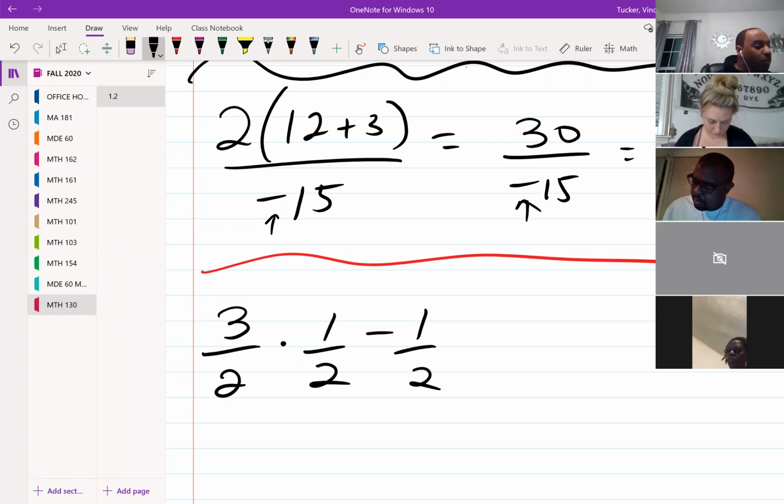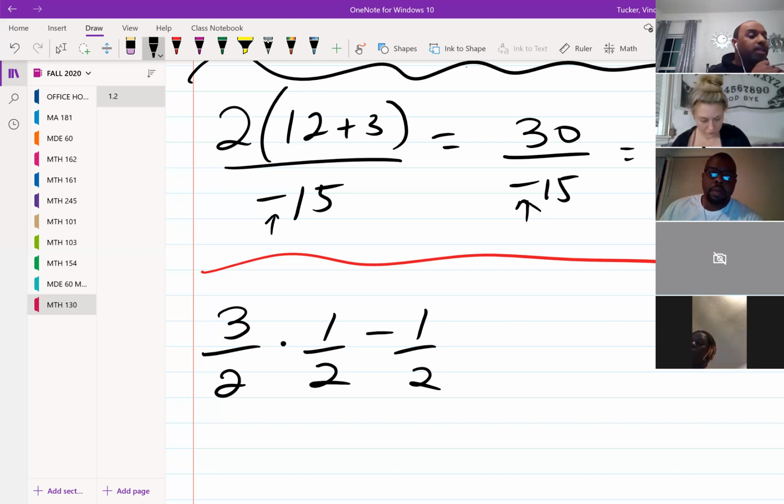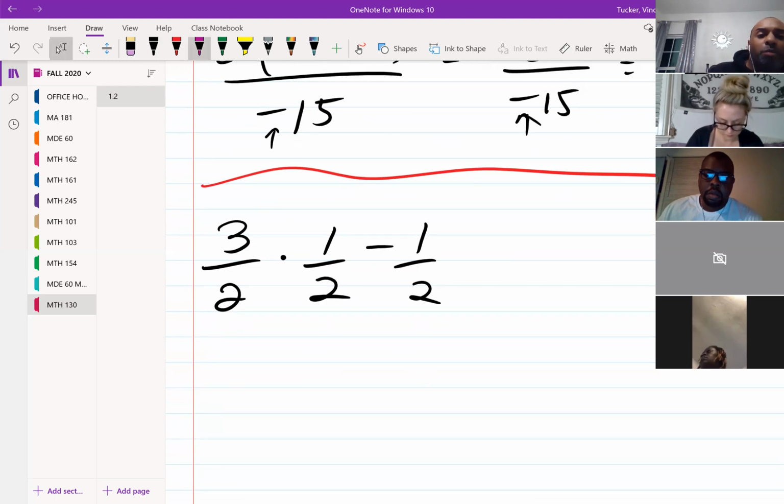If you need help with fractions, or forgot how to deal with fractions, make sure you get with me. Make sure you email me. If you want to check out videos of me explaining fractions, I can do that. Or if you want to sit in an individual Zoom session to talk about fractions, we can do that. But I'm looking at chapter 1, and I don't believe it goes through the foundational steps on fractions. So if you need fractional help, make sure you get with me. So we're going to do the multiplication first.